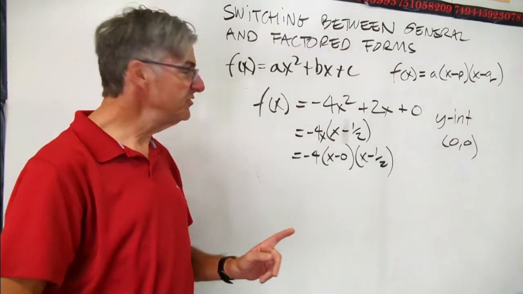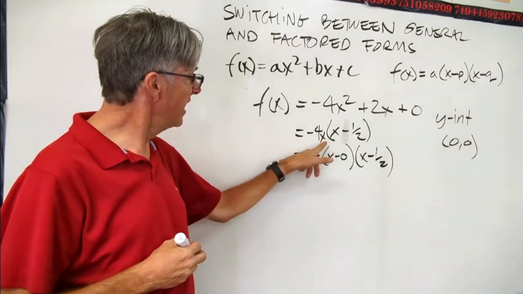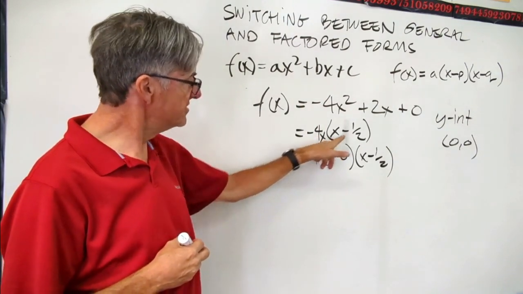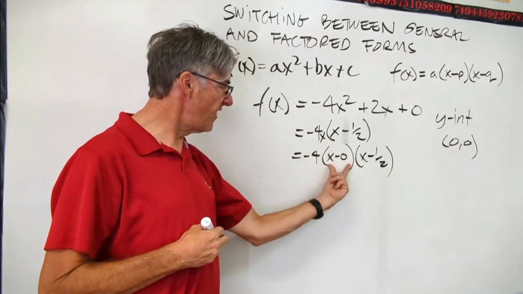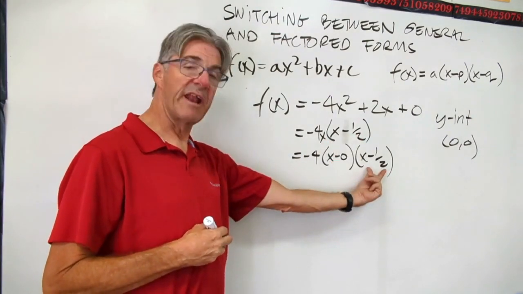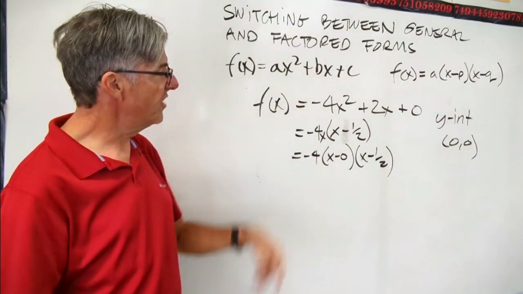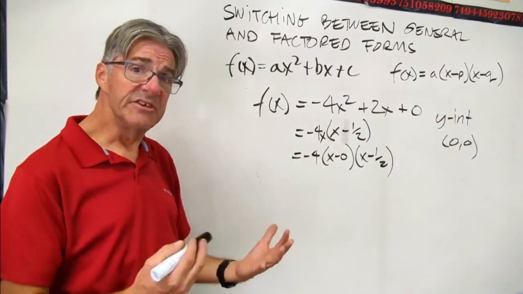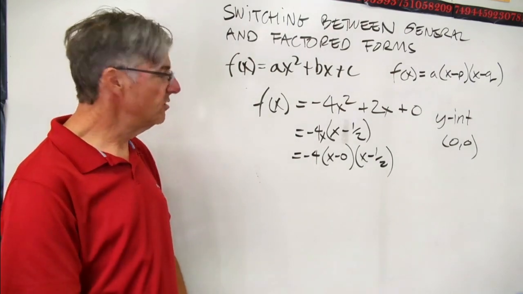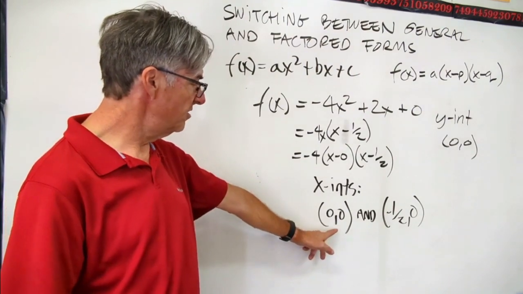All right, so the trick I used here was I realized that this x could be x minus 0. That's fine. And it's negative 4 times this times that. So here's my negative 4. So here is my x minus 0. I put that in for that. And then I just brought down my x minus 1/2 from there. So that is the true factorized form for this quadratic. A little tricky? Yeah, a little tricky. But ultimately, it works and it is straightforward. So now, pause the video and tell me the 2 x-intercepts. All right, so here they are. I have 0, 0, and minus 1/2, 0.